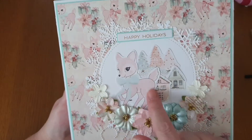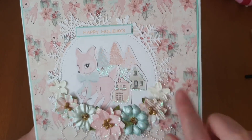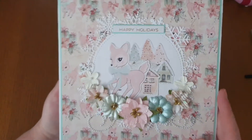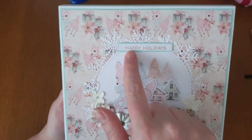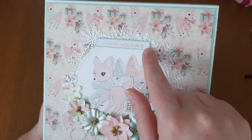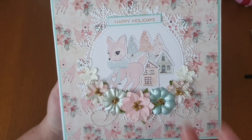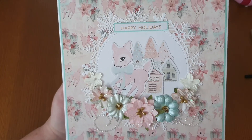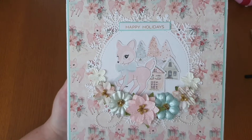We've got some pieces of the ephemera and you can see I've got stickles everywhere — stickles galore, Amy, for you! We've got the pink deer there with the beautiful mint bow. We've got the 'Happy Holidays' — I've just matted that onto a bit of the green just to make it stand out a little bit. Then these flowers are a mixture; I'm not sure if they're the actual sugar cookie ones, but I've put all my flowers in together in a big massive jar and just pulled from there.